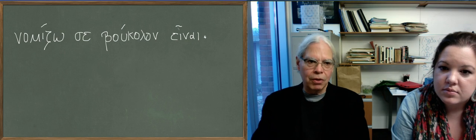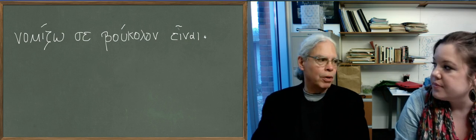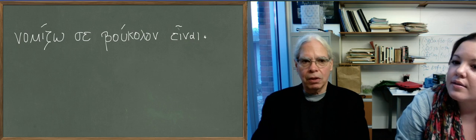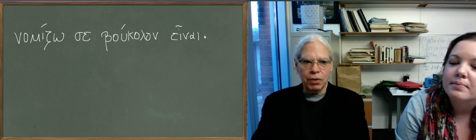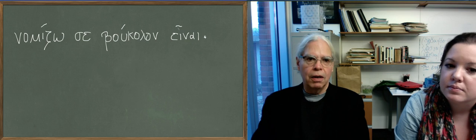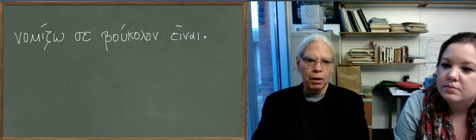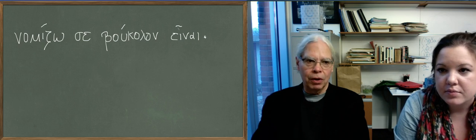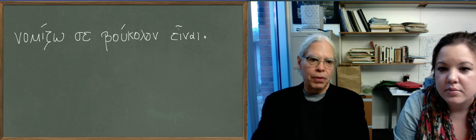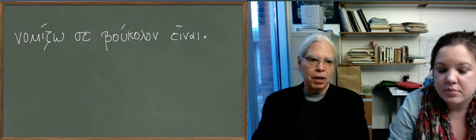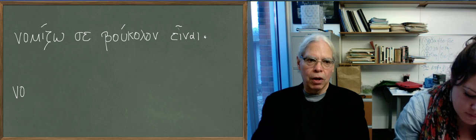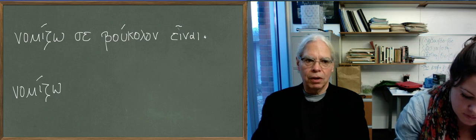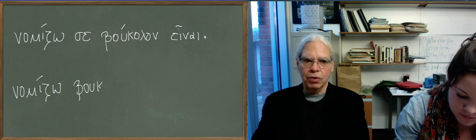Originally it means to reckon as well, to count, in other words, to count up numbers, okay? Then it means to consider or think. So this means I think that you, se, are, enai, a cowboy, bukalon, okay? Here again, we can look at the alternative when the subject of the verb of thinking and the subject of the verb of the embedded sentence are the same. I think that I am a cowboy. You're going to say namidzo, bukalos, enai. Okay, you don't have to express the subject because it's the same.